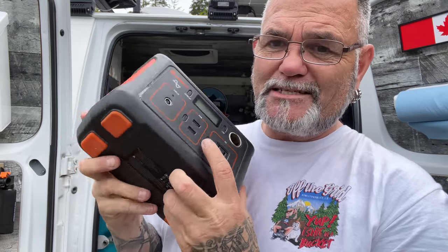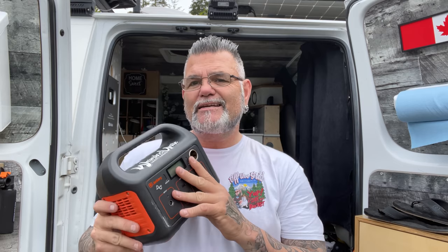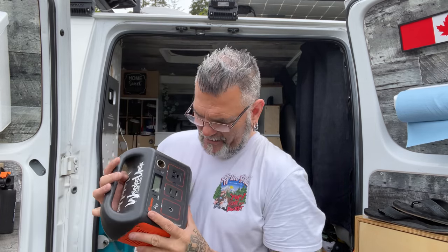And if you're wondering how I charge these little units, I simply take this, plug the cable into here, and plug it into my house battery system. It doesn't drain them that much, and I usually leave them plugged in when I'm driving. Or if we have a good sunny day, I'll plug this in and get it charged up while we still have some renewable energy coming in.